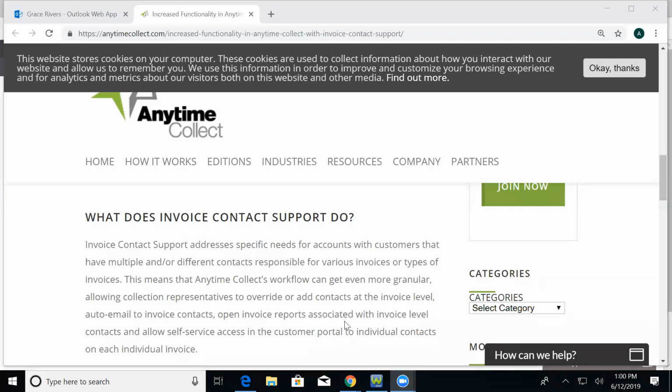So if you've got some customers that have various contacts that you want to be able to provide updated data associated with invoice level information, you now have the capabilities of providing them a customer portal link along with a statement. We call it our Invoice Contact Open Invoice Report that lists out all of the invoices associated with a very specific contact.